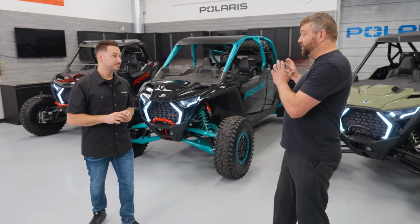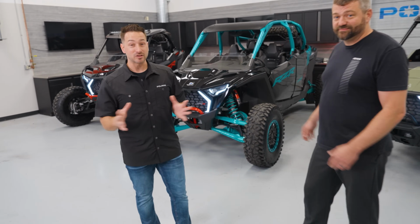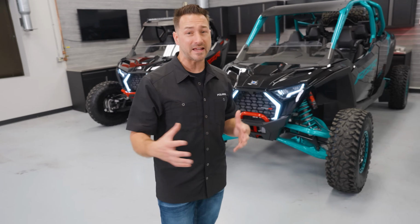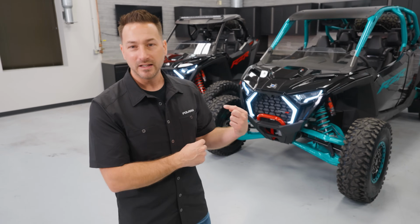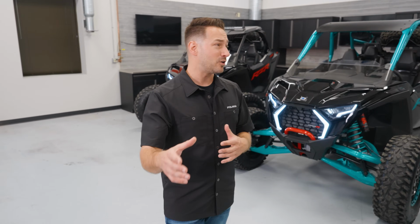Nice. Now, when we look at the Pro Rs, that's changed a little bit from model year 25, right? What trims do we have there? That's right. So Pro R Sports are back. So we're coming in with a very price competitive Pro R Sport. A great canvas if you want to customize it, if you're into racing, that's how you can get into a Pro R. And then there's a Pro R Ultimate. Again, we made the best even better. We gave it the heated and cooled seats, the same Stage 4 audio, beadlock wheels, all that goodness. And that's coming in a number of colors. And just wait, we might have some other colors and LEs up our sleeve as well.